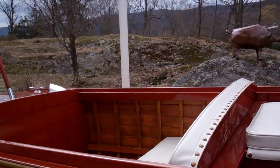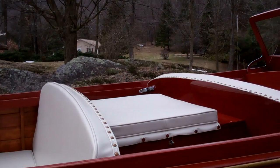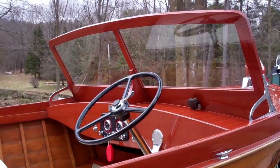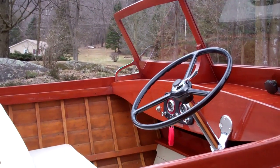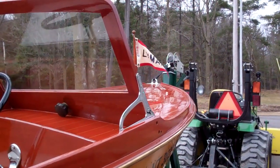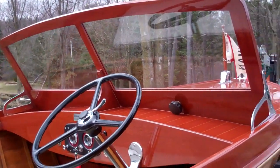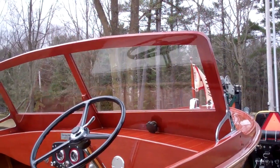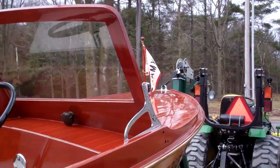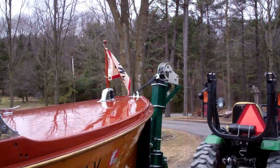The best news is that Susan was originally delivered to an owner on Lake Champlain before I acquired her three-plus years ago. Her new stewards are avid Lyman addicts — all of us who enjoy Lymans and appreciate all that Lymans mean are similarly addicted. So once we finish the sea trial, she will move to her next, and I think probably permanent, home in the islands of Lake Champlain in northern Vermont.